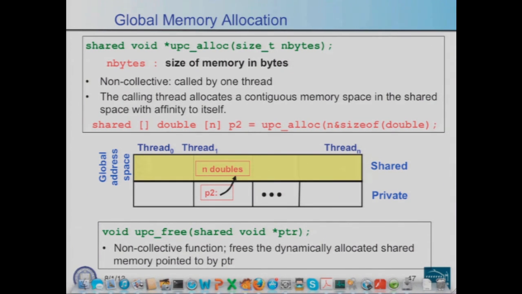So this can occur inside of a function, which is why it may look exactly like the picture I have here, but it also can occur in part of the code where all the threads execute it. It's not collective, but they can happen to execute the same code, and they can all get chunks that'll look like that. So if it's not executed in a branch, the picture of what the data structures look like will look like this. And there's a corresponding free function then to deallocate space.